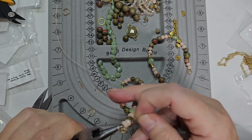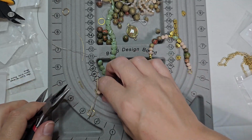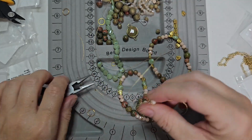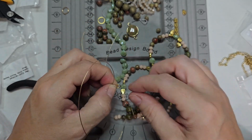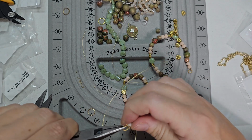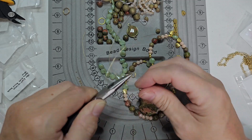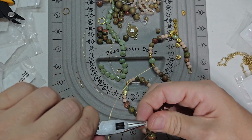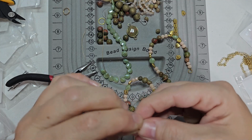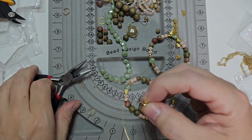All right, so there is, oh, and I just pulled the jump ring off. You got to be careful of that, that you don't yank the jump ring through and trying to get it too tight. I pulled it right through the jump ring. There we go.